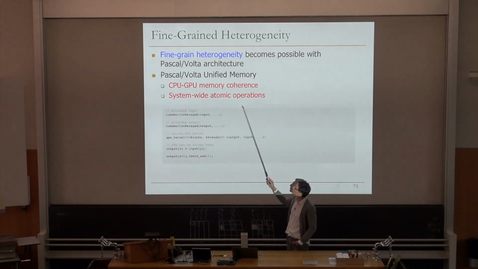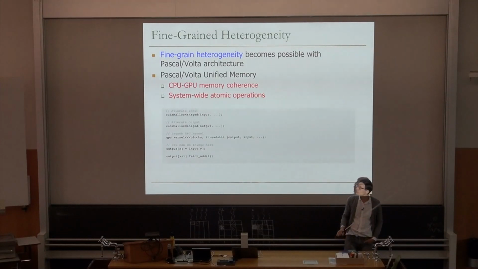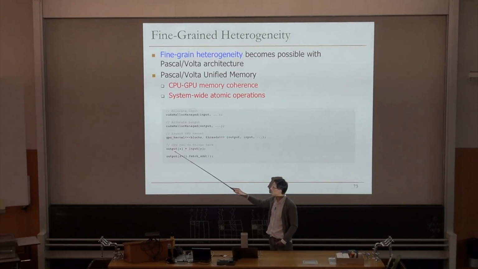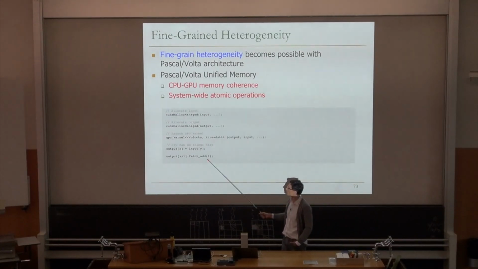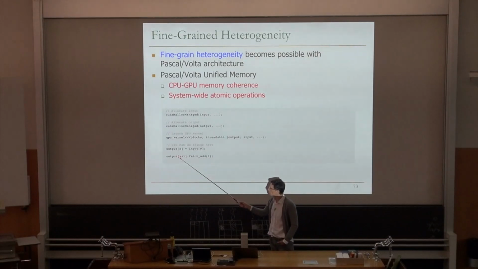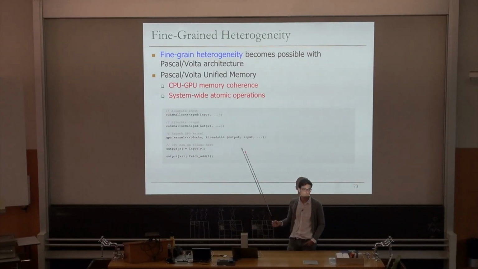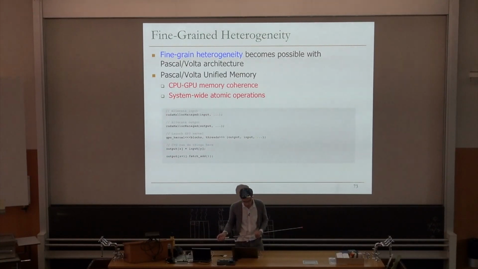Why is that? Because the unified memory also implements CPU-GPU memory coherence. So as soon as this output X is modified, the GPU threads will see that modification. We can also use system-wide atomic operations so that if this output X plus 1 is updated by the CPU thread, the GPU threads will also see the right value, if they are updating the same memory positions. The question here is, does this have any overhead?